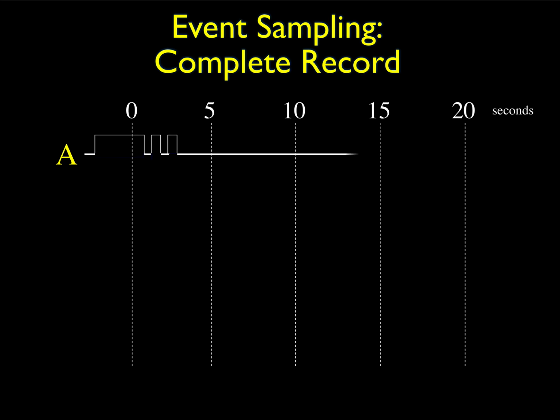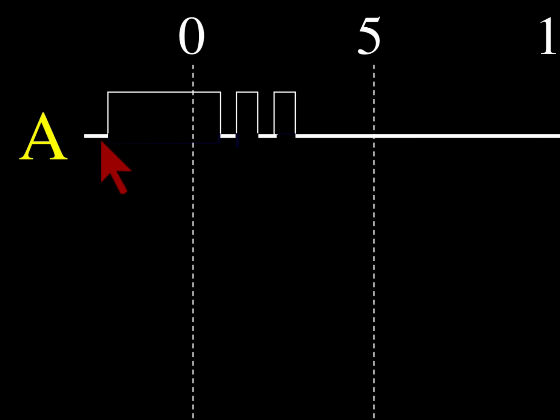Here's the complete record. So these are points along a timeline in seconds, starting with 0. That's when you're going to start, and then 5 seconds, 10 through 20. Okay? And suppose we're only going to look at 3 behaviors. Keep it simple. There's A. So this is the event recorder layout. Let me just show you, again, if you're not clear. Baseline, the behavior's not occurring.